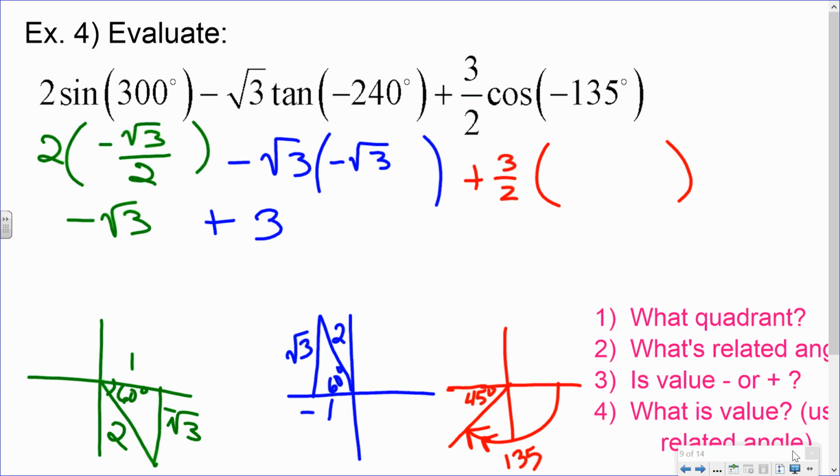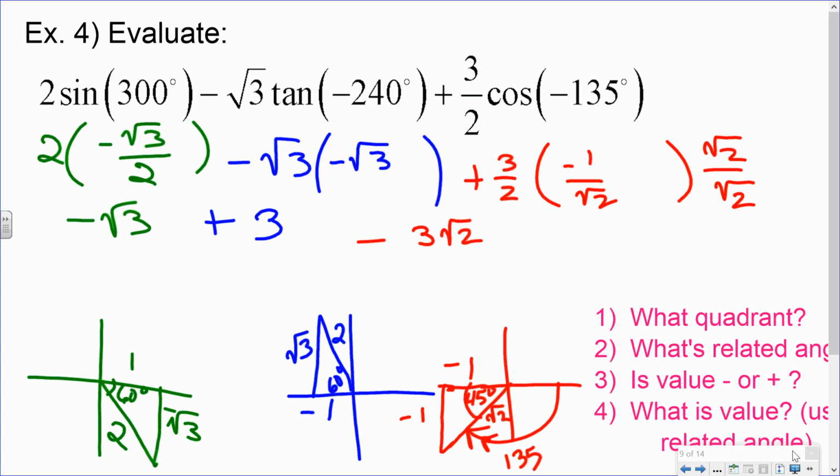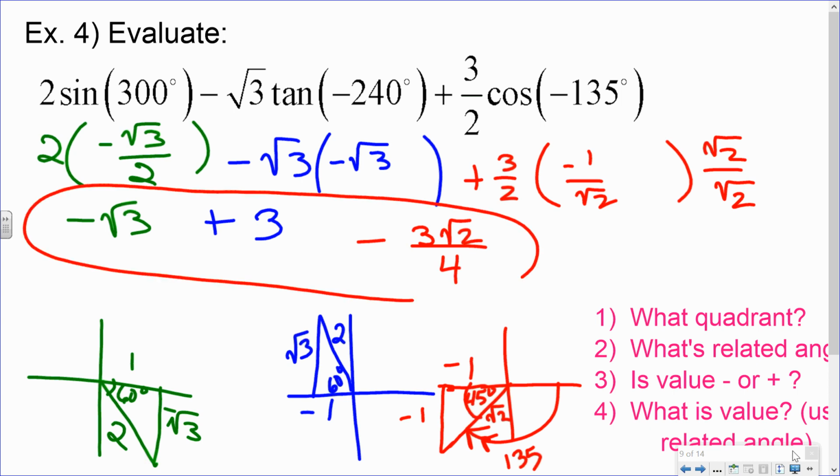So far, so good? We draw the triangle with the x-axis. This is the 45 we're using. Both legs are 1, hypotenuse is √2, third quadrant is negative, negative. And so now, Hope, if I do cosine, what do I get? But I better rationalize that denominator. So now I have minus 3 √2 over 2 times a regular 2, so over 4. None of those are like terms, so there is my answer.